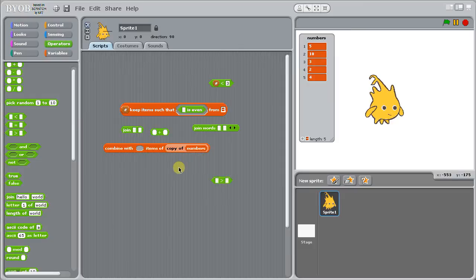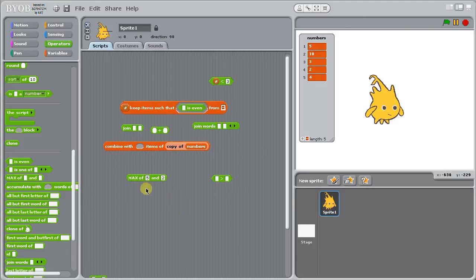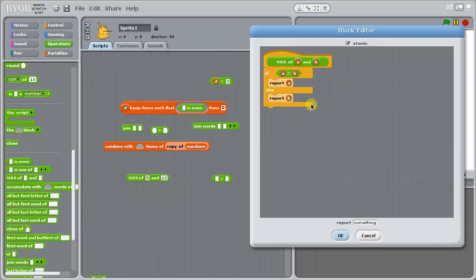If I want to express something like, I want to get the biggest number from this, what I need to do is give it a function that always returns the bigger of two numbers. And so I've got a block like that written. Max of blank and blank. If I ask for max of 5 and 2, it says 5. If I ask for max of 5 and 12, it says 12. Right? Very simple logic. We've built something like this before. It takes the two numbers and just reports which one's bigger.